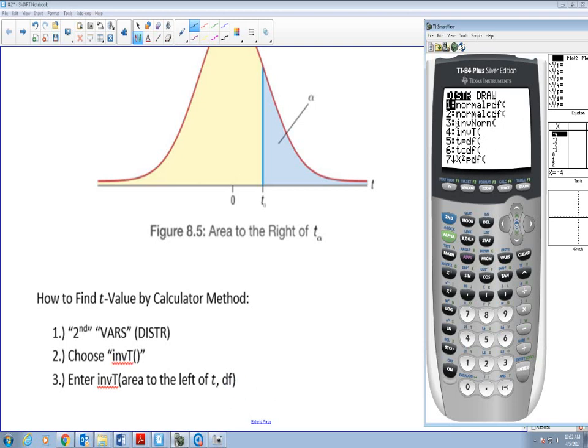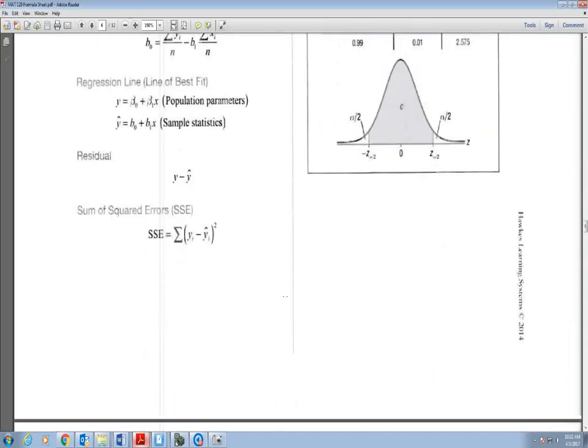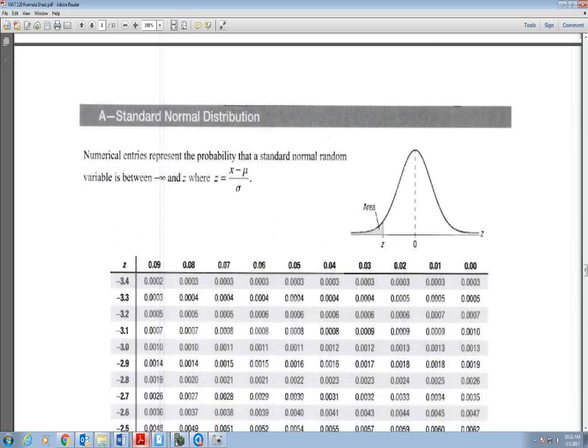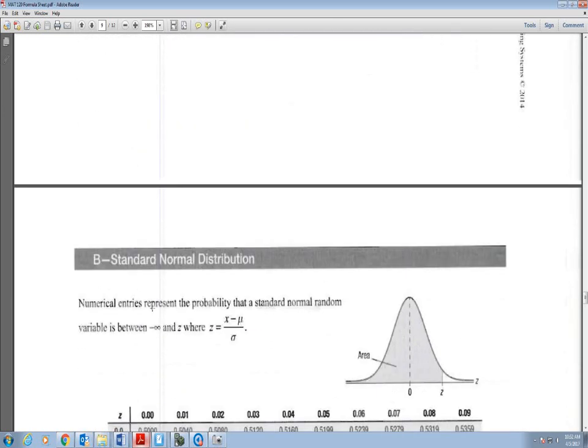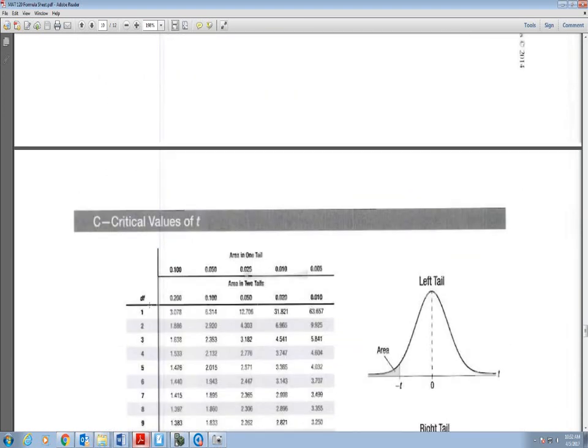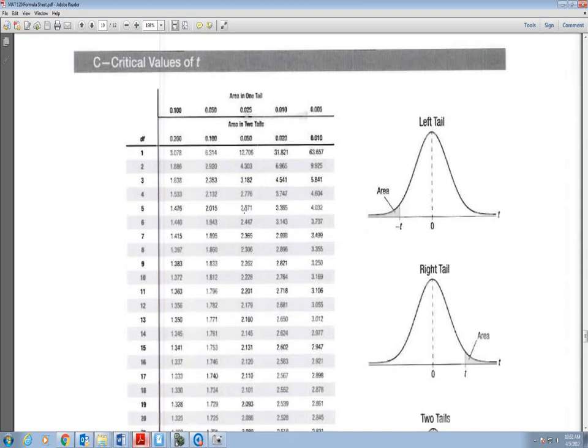Not everybody's scientific calculator has inverse t. If you don't have an inverse t on your calculator, then we have to go to our formula sheet. If you flip several pages, here is the standard normal distribution, with negative z-scores and positive z-scores. Flip the page one more time, and it's called the critical value of t. I know this is kind of hard to see on my screen. You have degree of freedom in the first column, and across the top, I can use area in one tail or area in two tails, depending on the problem. Say I have a problem that says area in two tails is 0.2, that means area in one tail is 0.1, so it's the same column I'm looking at. Just make sure we know whether we are dealing with one tail versus two tails.